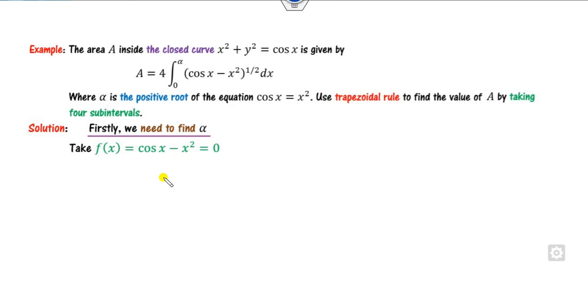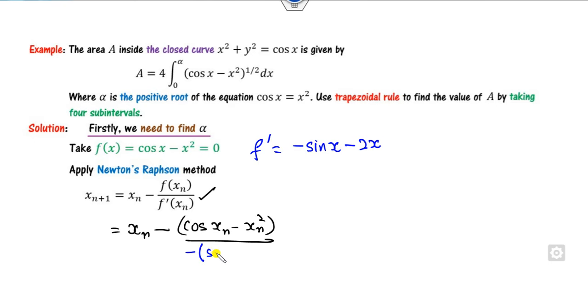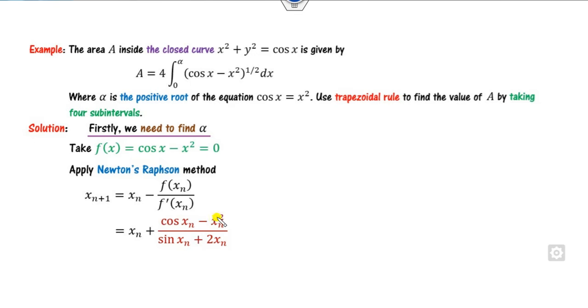Fine. So if I take this, what is the Newton-Raphson method? This is my formula here. So if I substitute xn, what is f(x)? It is cos xn minus xn square. What is the derivative of this? It is minus sin x minus 2x. So I can say it's minus sin xn plus 2 xn, so this minus and minus will be positive. Now we all know alpha must be greater than 0, so I can take any initial guess, say 0.5. Then I can substitute this value here.